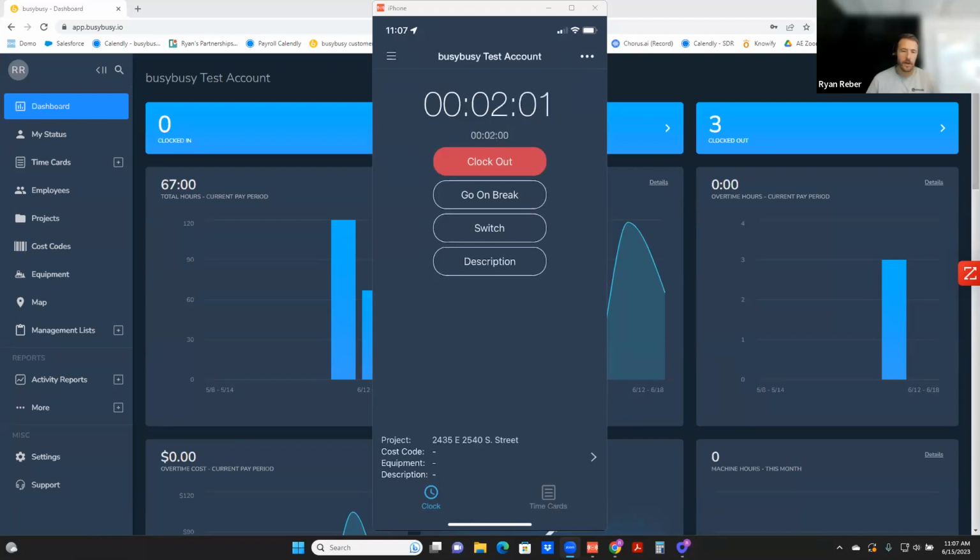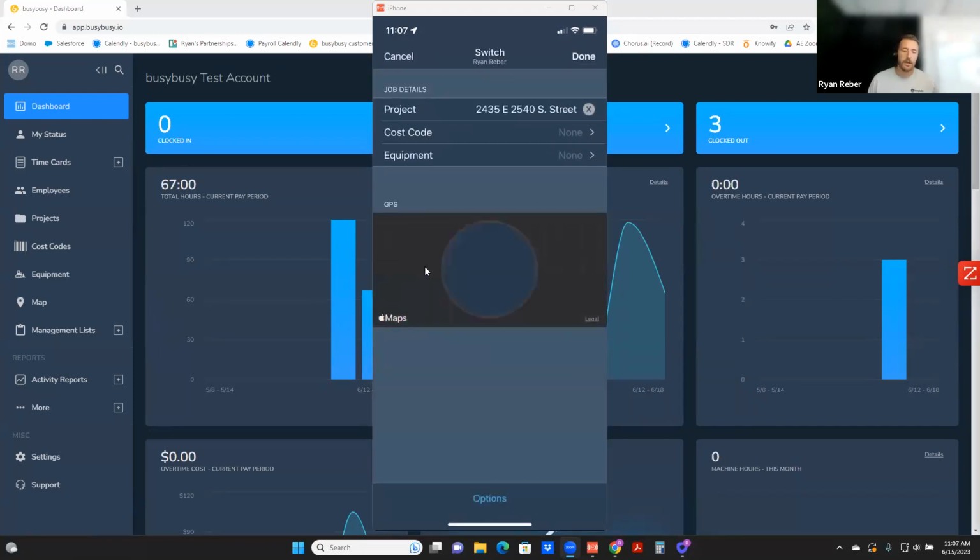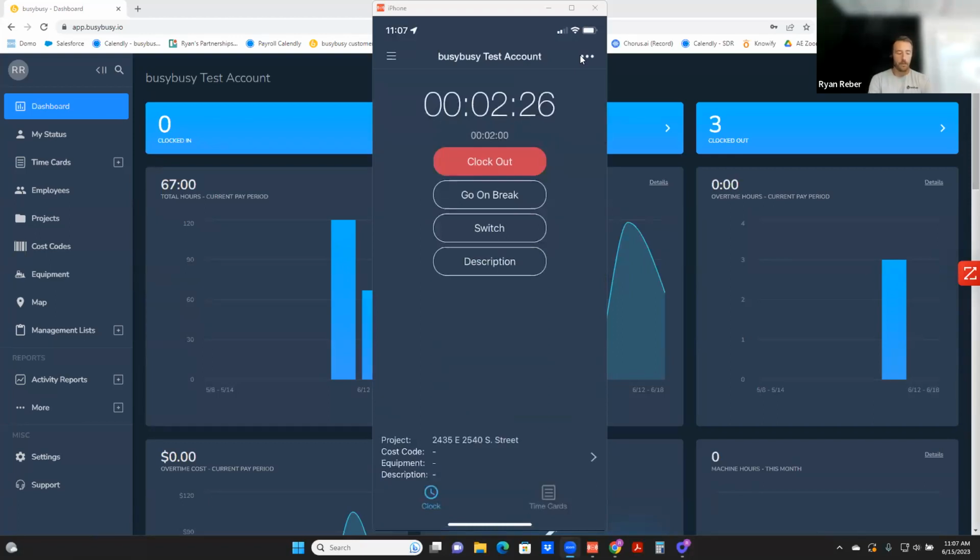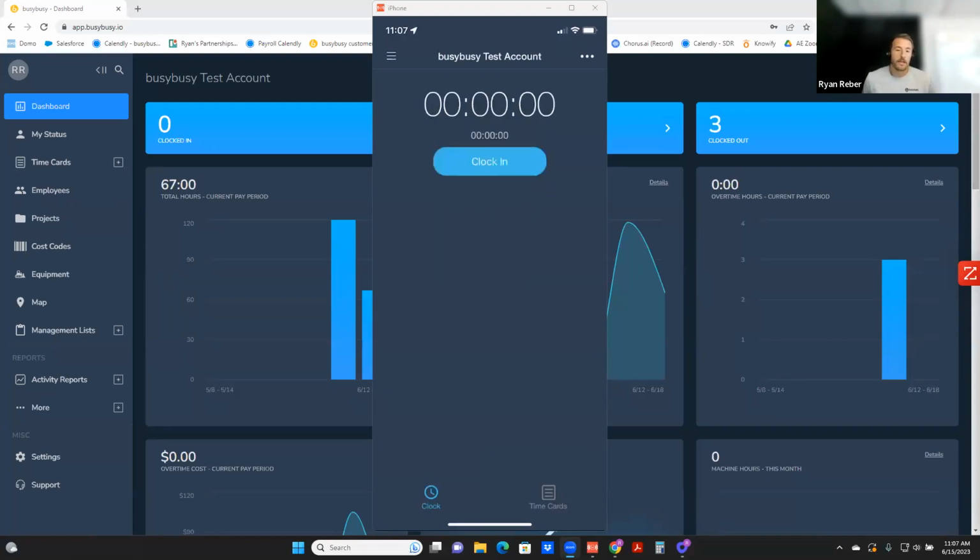So yeah, just to give you guys an idea of what that's going to look like. And another thing to note is when I hit switch, you're going to see my GPS pull up. And so you do have the ability to view GPS of employees on the free plan when they clock in and when they clock out. So that's an optional opt-in feature, so employees can decide if they want to have that turned on or turned off. Whereas with our pro product and premium product, that is something that you can require for employees. Then I'll go ahead and punch the clock out here, and that's it. So pretty easy for the employees to use.